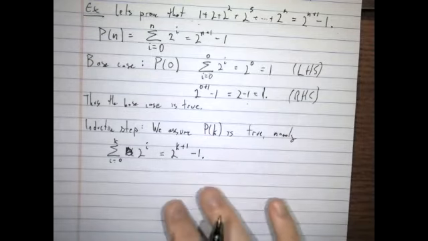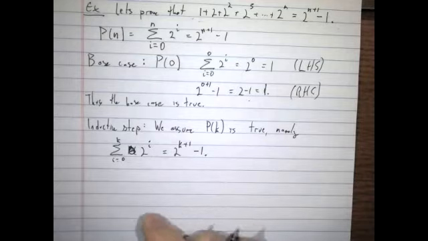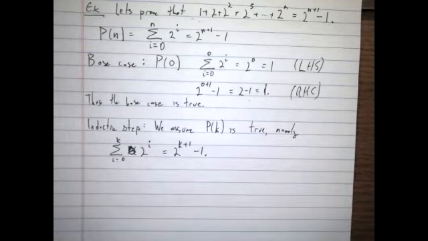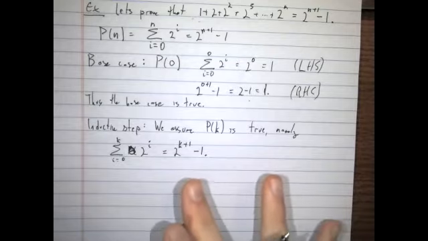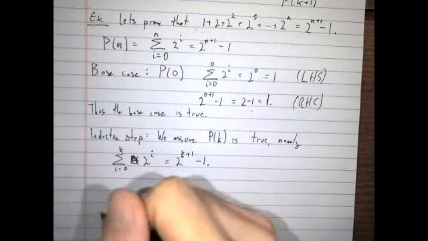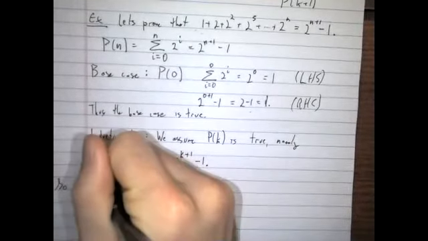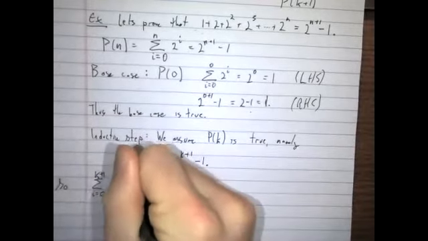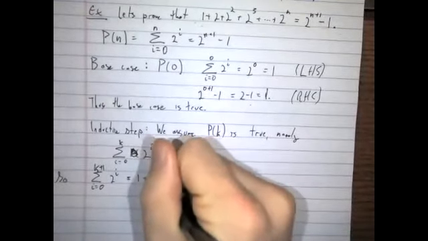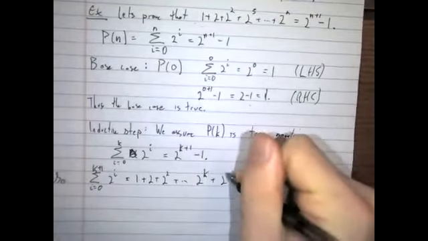And so in the 7-step program or whatever for induction, they next recommend that you literally write out P(k+1), but I kind of disagree with that because you run the risk of assuming P(k+1). So I'm just going to write out the left-hand side of P(k+1). The left-hand side of P(k+1) is the summation from i equals 0 up to k+1 of 2^i. Well, here I want to expand this out. This is equal to 1 plus 2 plus 2 squared plus ... plus 2^k plus 2^(k+1).